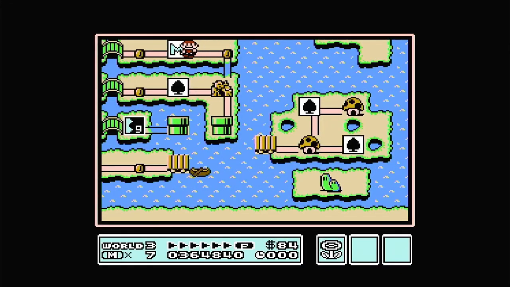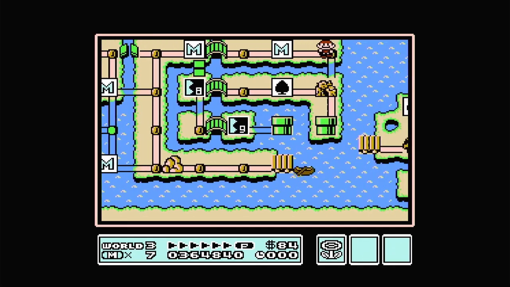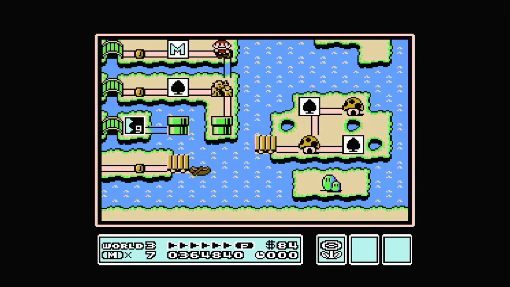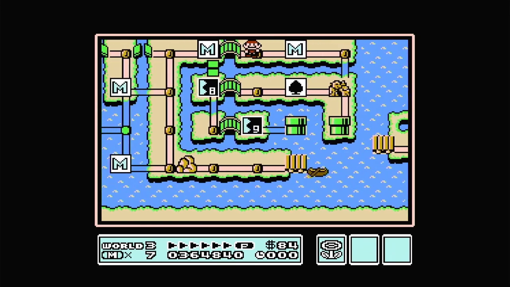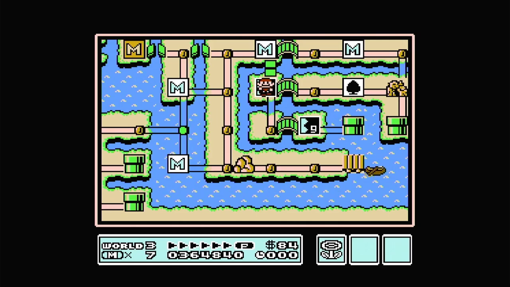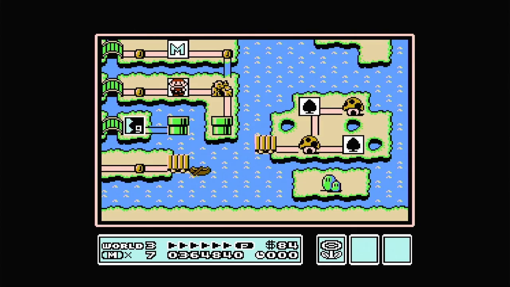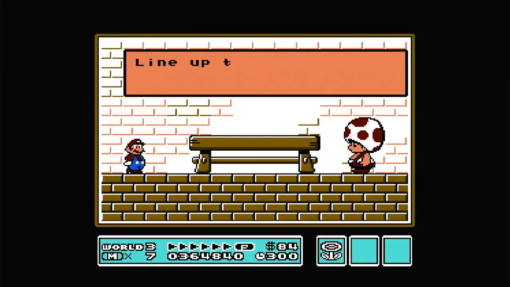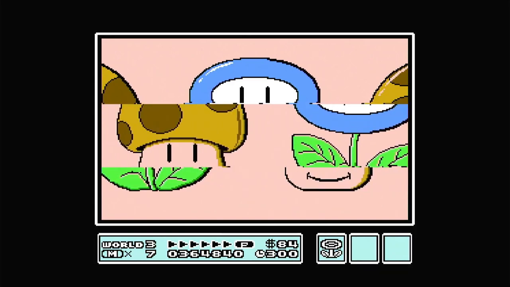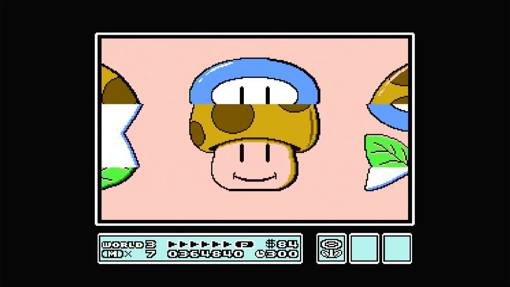And what happened there? I still can't go that way. Splendid. Well, how am I gonna get there then? I don't know. Hmm. Oh yeah, I can get that spade now. I don't know. I knew what was wrong.